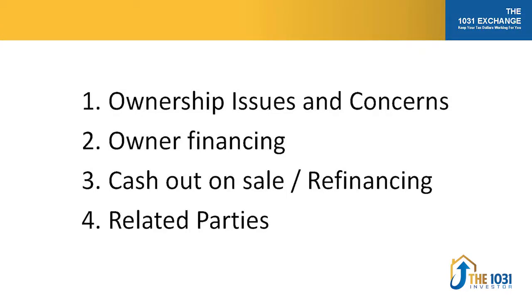We're going to take a look at several different areas. The first one is going to be ownership issues and concerns. Let's talk a little bit about how owner financing can work. We'll talk about, remember we said the reinvestment requirements, so we'll spend some time talking about how to creatively take cash out. Everybody likes the idea of putting money in their pockets without paying tax. And then we'll take a look again at the related parties issues and see where we can come from there.